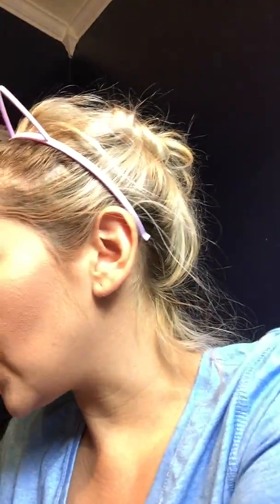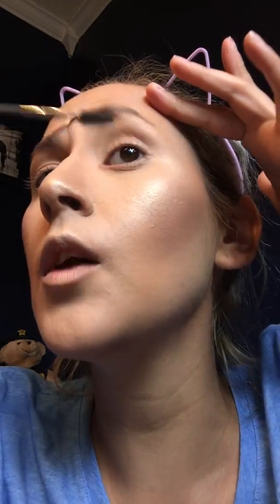Okay, so for brows today, I'm gonna be using a few different things. I kind of discovered, actually no, lies. There was a whole bucket of brushes over here that I was looking for. I'm gonna use this It Cosmetics brush. It's got this little fork tip on the end, spoolie on the other end, and we are going to brush these brows up. As you probably know if you know me, I shaved the tails off of my eyebrows because I am psychotic, and yeah, it's a good time.